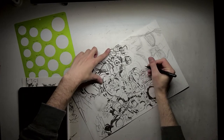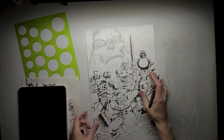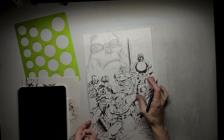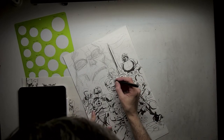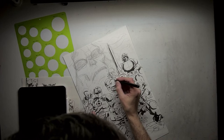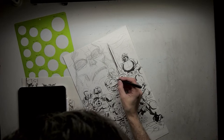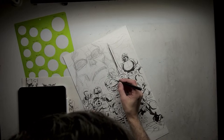I also watch videos of people working that have their paper taped down to their table, and I'm like, how do you draw without moving the paper all over the place? I mean, maybe if you're working on something super large scale you would move around it, but I don't know how people can work without moving the paper around. It's like super key.